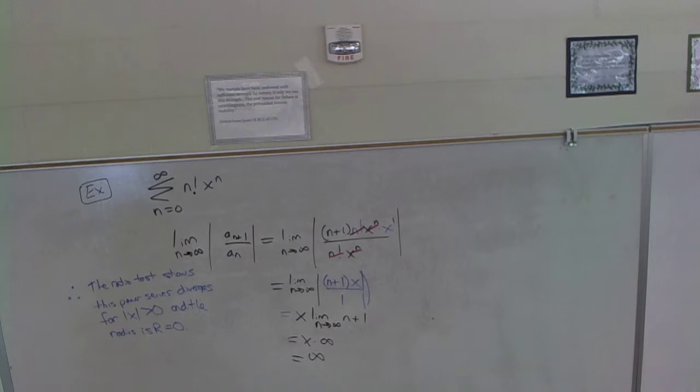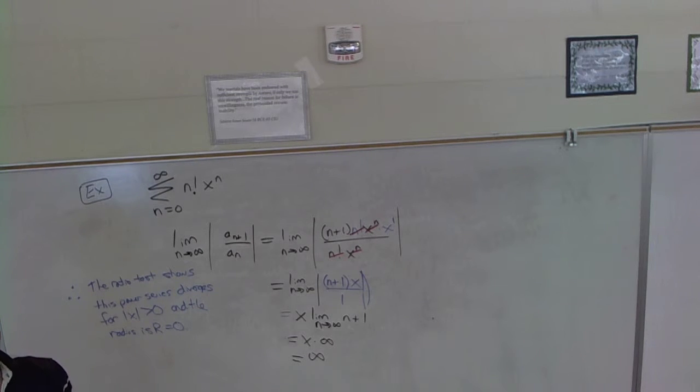Now I said something a little bit weird there. This does converge somewhere. Remember, it's got to be one of the three options. It can't diverge everywhere. Power series always converges somewhere. Where's this one converge? If you make x equal to 0 in f of x, that's the series of what? 0 plus 0 plus 0 plus 0 plus 0. Does that converge? It converges to 0.